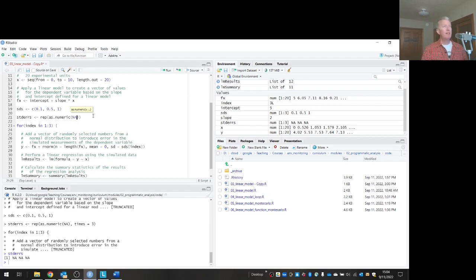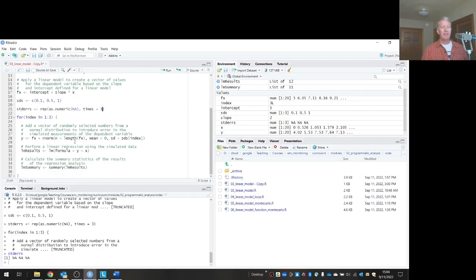And that's a keyword in R. So capital NA is a keyword. You'll see it show up in blue in your editor. And there's a times argument that lets me repeat the same thing multiple times using the rep function. In this case, I want that to be 3 because there are 3 standard deviations, and I'll have 3 standard errors corresponding to those.